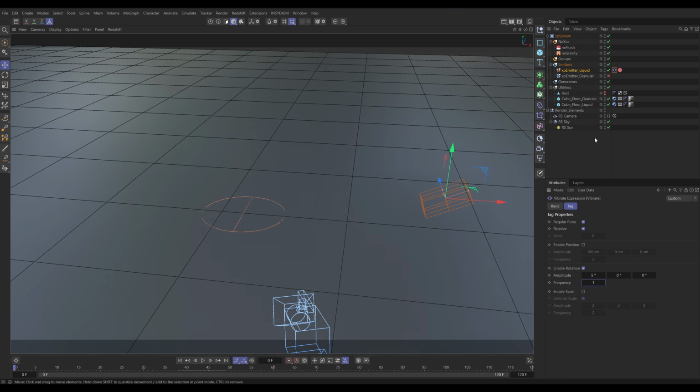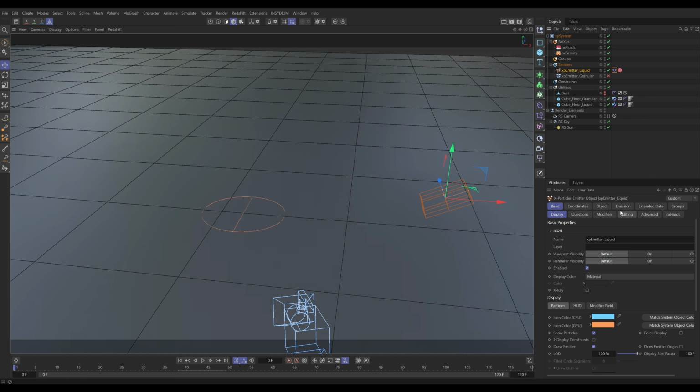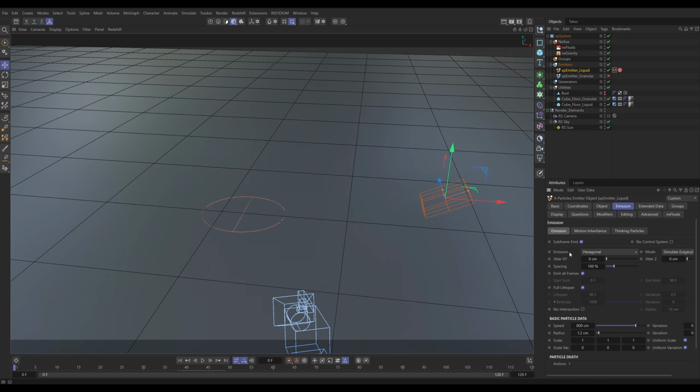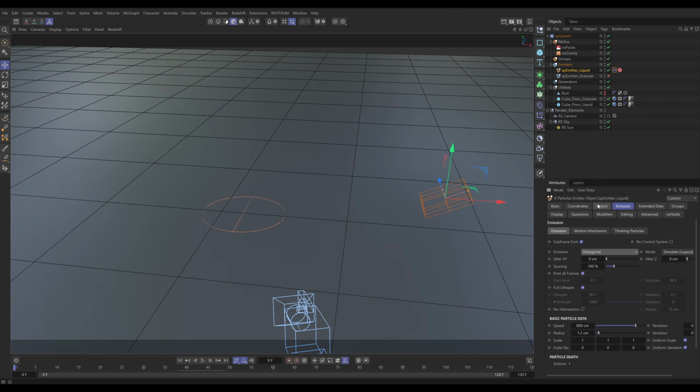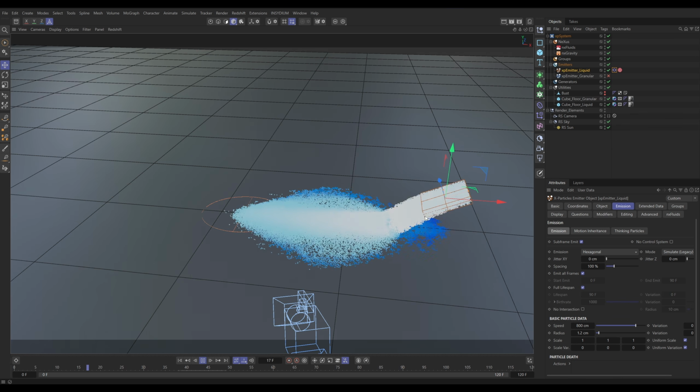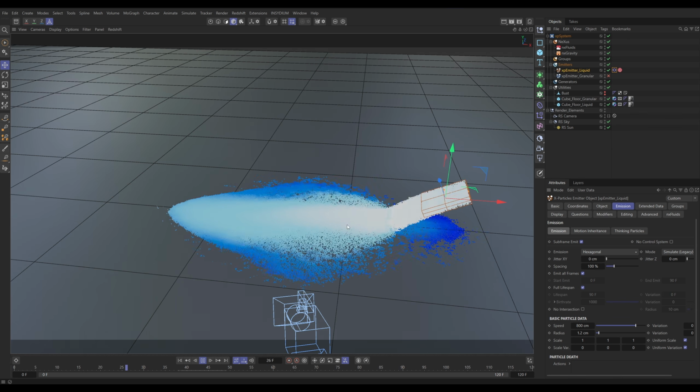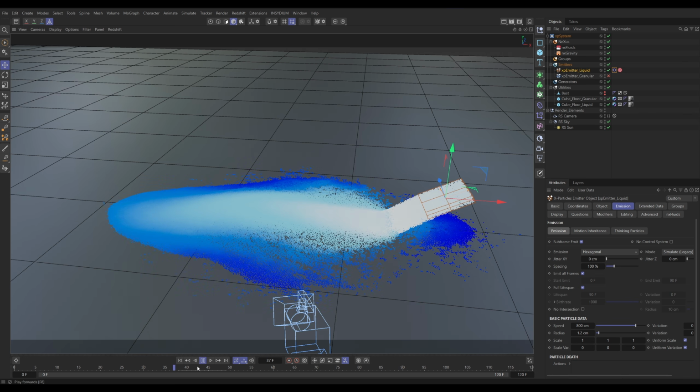And just so we can see this happening, let's just switch off the emission completely. We'll just go to the liquid emission. Let's just temporarily put the emission on controlled only so we get no particles, but we'll just see there, look, you can see that twisting nicely. That's just going to give us a little bit of interest in that flow of liquid. So in the emission, let's put that back to hexagonal mode, and let's just hit play. And it's just going to give us a little bit of movement in that, and we'll get a little bit of interesting swirling here. It's a subtle change, but that's going to look cool.